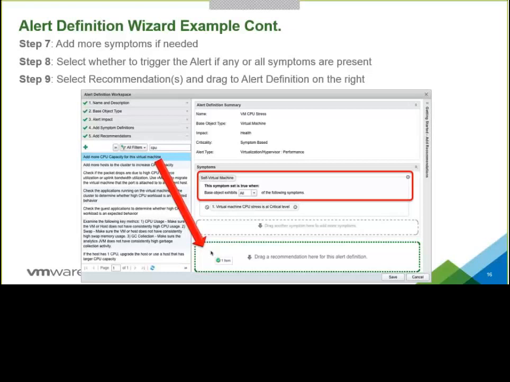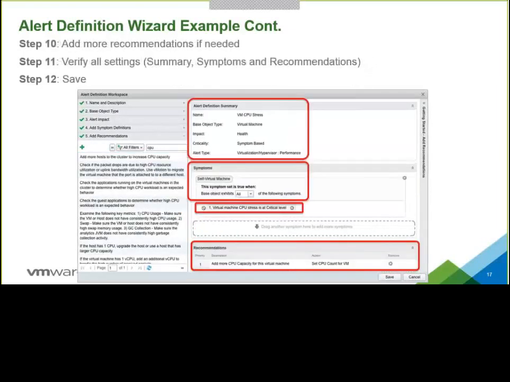I would highly recommend that you customize your recommendations based on your environment so that you get to the solution of the problem as soon as possible and hence reduce the mean time to resolve a particular problem. That's where you do recommendations. And again, as soon as you're done, you have your alert definition, which is right on the top. Then you have all the symptoms with different conditions set if you have created multiple symptoms alert. And then you have your recommendation all ready to go.